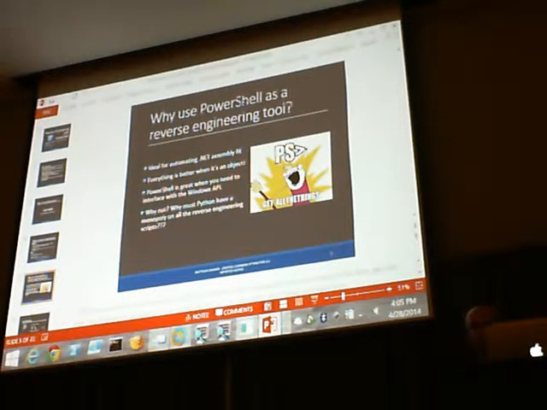PowerShell is also really handy if you want to interface with lower level functions, say in the Win32 API. It's not the easiest thing to do in the world. Probably the easiest way to do it is to use Add-Type and compile C# code inline in order to interface, say, with a function in kernel32. There are multiple different ways to do that, but the fact that you can interface with those lower level APIs in PowerShell is pretty cool. So why else would you use PowerShell as a reverse engineering tool? Well, why not? There are a ton of existing RE tools written in Python, so let's do that in PowerShell as well.